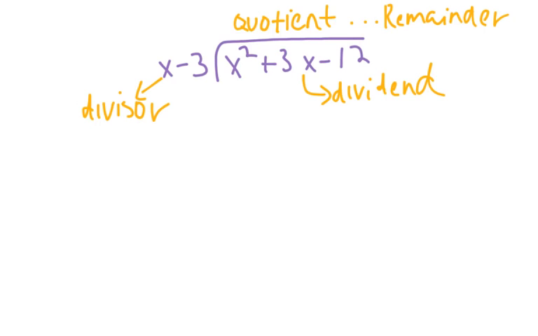So just some terminology, and this helps you to check your solution. Say you had your answer. Well, to check it, you would take your quotient, multiply it by your divisor, and add your remainder. And if you got what's underneath the dividing sign, your dividend, then you're good to go. So I'm going to erase this stuff, but that was just to go over those vocab terms.